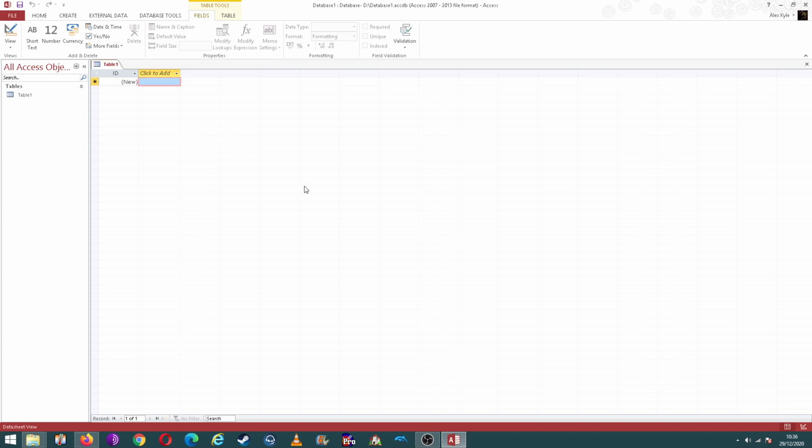When you first launch the program and open our database, you'll notice we've got pretty much nothing here. We've got a lot of options at the top for our database tools. We've got a table here with nothing in it, and we've got what they call objects down the side here. So you can see just Table 1. At the moment this is our database. There's nothing in it, of course, it's completely blank.